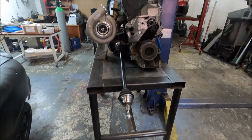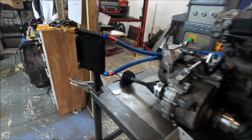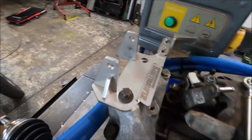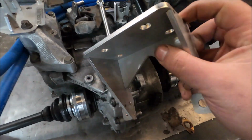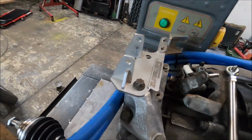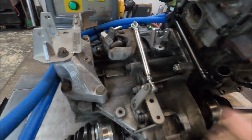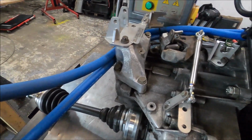This is a 1.9 TDI mock-up engine to show the MR2 setup, like I was saying in the last video, showing all the custom engine mounts and stuff that Thomas has got designed and built. Serious stainless steel, so they will always look awesome. And yeah, they are properly designed, properly awesome. That's what the linkage looks like. Makes it super nice using the standard, you know, cables and all that.